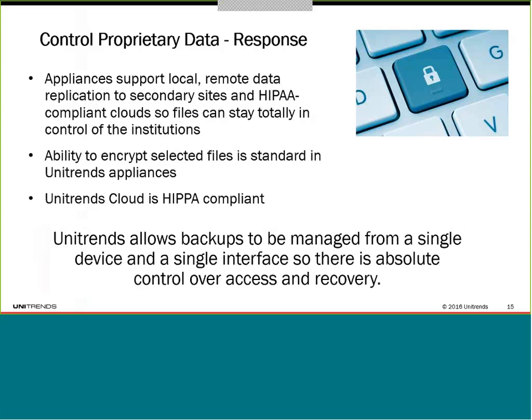Our appliances, both our hardware and our virtual software appliances, support local and remote data replication to secondary sites and into our HIPAA-compliant clouds, so literally the files stay completely in your control or in Unitrends' control, and we meet that HIPAA compliance. We have the ability to encrypt selected files in standard Unitrends appliances so that they are encrypted both in flight and at rest, if that's what you choose.